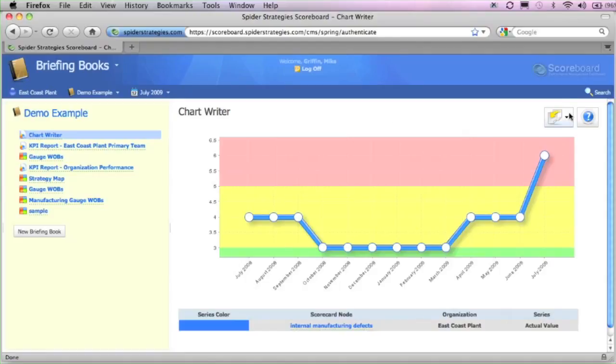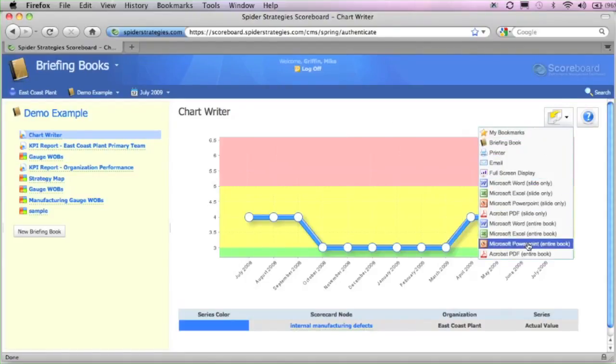Or your briefing book can be sent in its entirety to PowerPoint. At Spider Strategies, we send most of our briefing books to PowerPoint so that we can email the PowerPoint presentation to each one of the performance team members for a review prior to our weekly or monthly performance meetings.